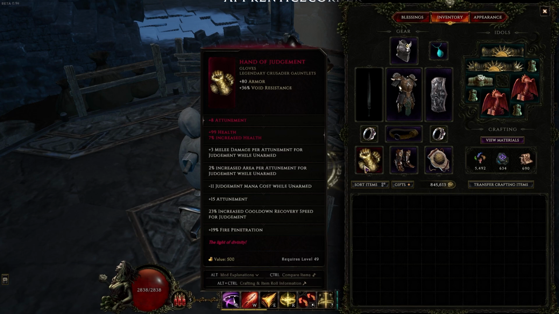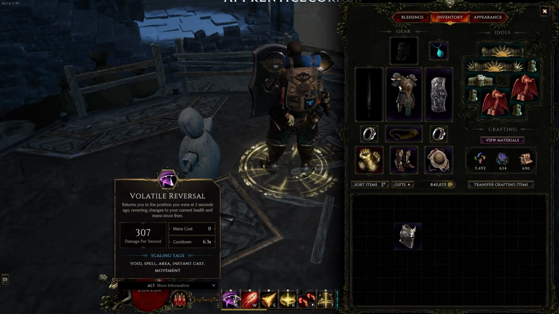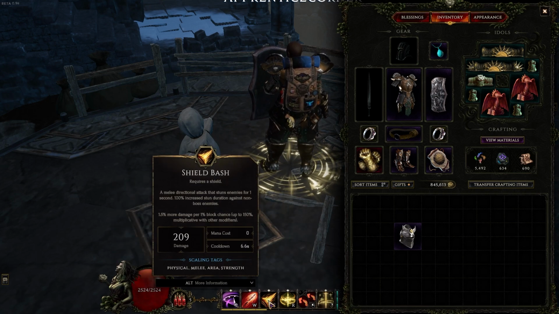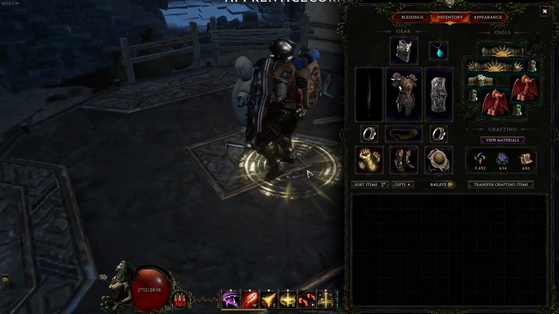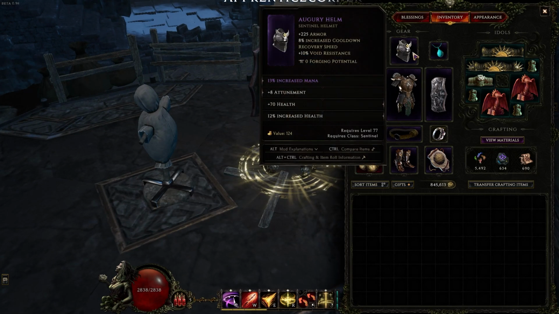So, woohoo! For a helmet, I just had here, instead of that increased mana, you want flat mana, then attunement, and then I grabbed some HP. You really want the augury helm. Even taking off the augury helm brings our cooldown of volatile reversal to 6.3 seconds, and our shield bash is 6.6 seconds. So having the augury helm, just one missing piece of cooldown recovery speed, means that you'll have a terrible time with your shield bash. So every single cooldown counts.